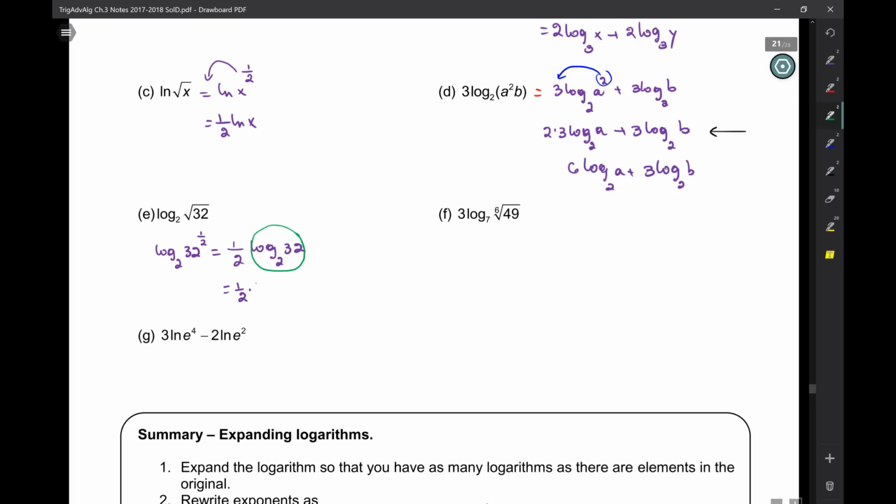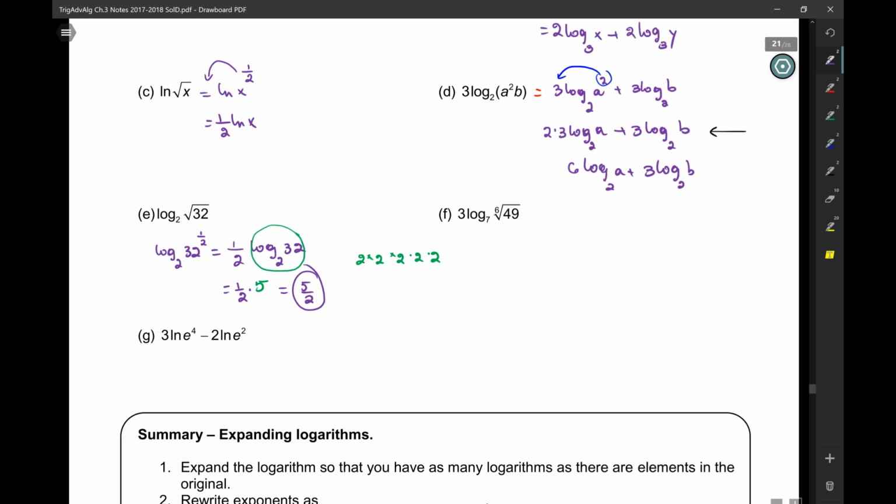So then this is 1/2 times 5. 2 to the power of, well, let's see. 2 times 2, 4, 8, 16, 32. So 2 to the power of 5 is 32. Right. That's actually a good thing to just know. Just because 2 to the power of 5 is 32. 32 is five 2s. 2, 2, 2, 2, 2. Okay? So this is just 5 over 2 then.